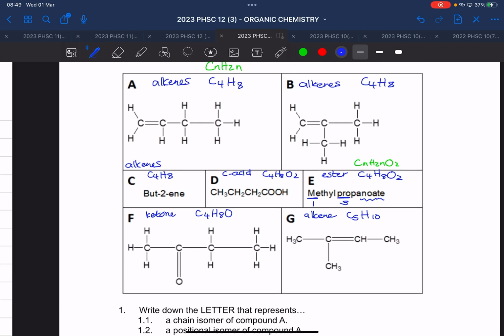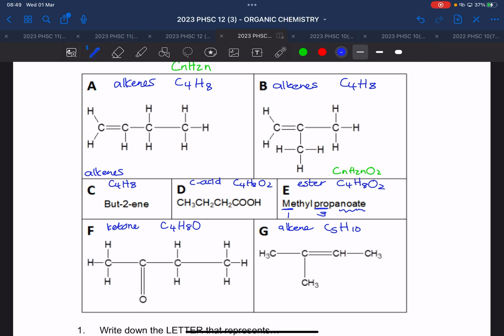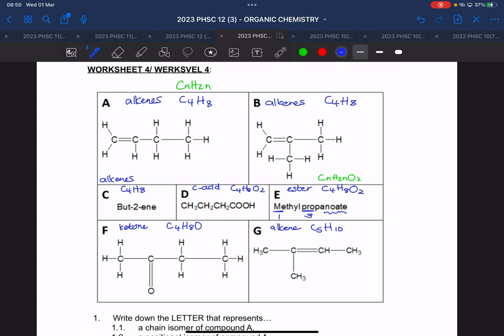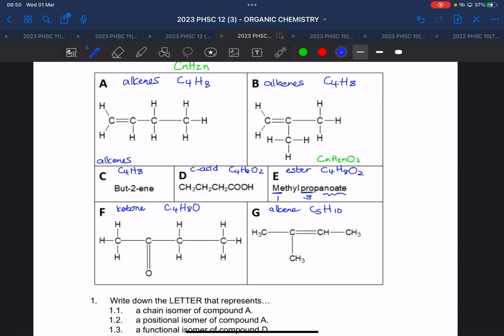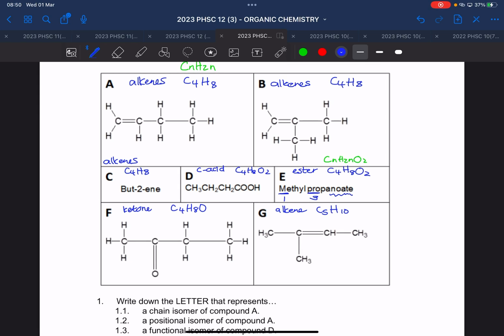Ten. Okay, so what they try to do here is they try to confuse you between G and B and G and A. Because they look, especially B and G, like they could be isomers. But then you realize, no, this one has 5 carbons, this one has 4 carbons, they cannot be isomers. Alright, so each time you get a question like this, so this will always be your second question in chemistry, you write down to which series it belongs to, and you write down the molecular formula.